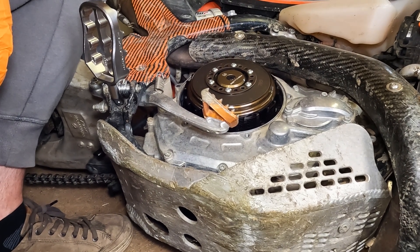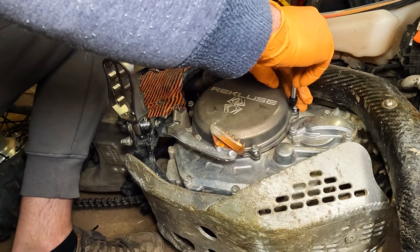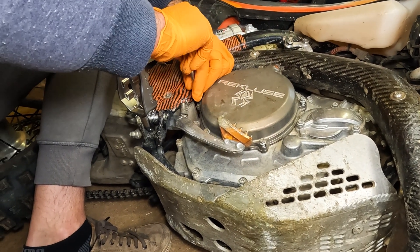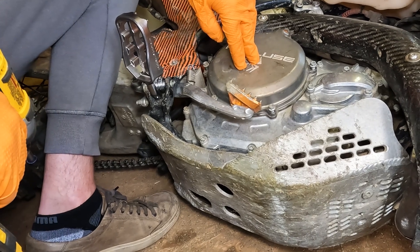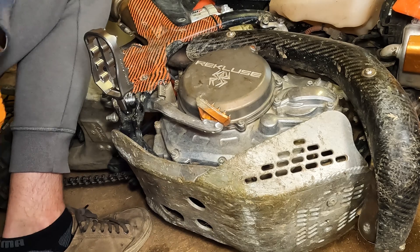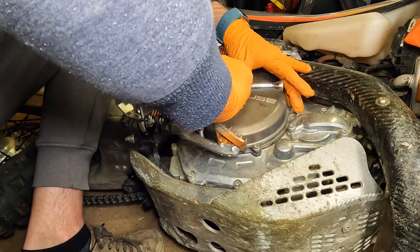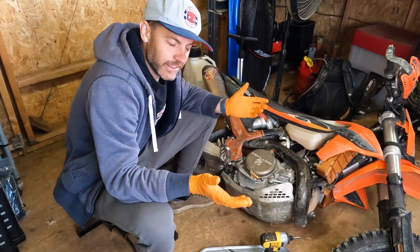Spring tension has been increased. Drop the cover back on and go try it out. I recommend starting the cover screws by hand so you don't strip or cross-thread them — easy to do with a power tool — but once started, run them in with the drill to save time. The torque is about seven foot-pounds, something really light, so don't over-tighten. Final tightening by hand is recommended. Use the right size wrench, mark where you start, go around and check you hit them all. Replace your brake lever spring just like that. That's it — that's how you adjust the spring tension on the new KTM clutches with the Belleville washer.